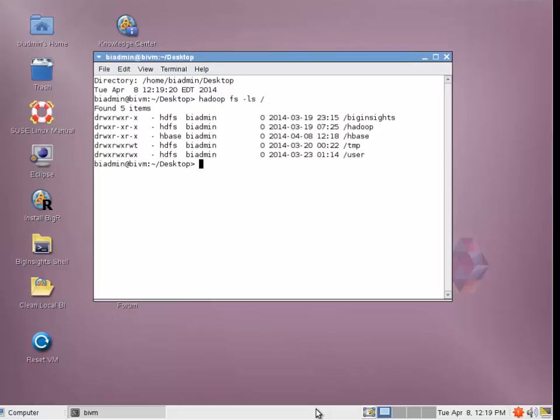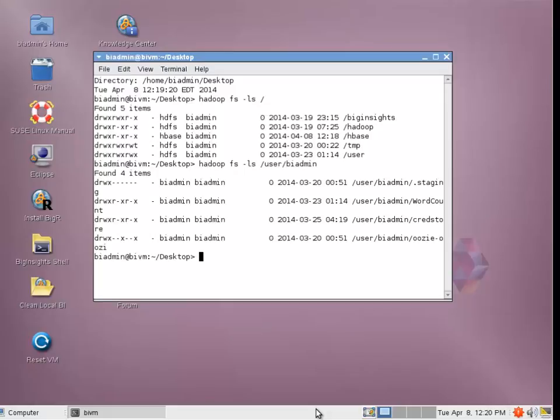And so we see what those particular items are. And what if we want to list what is in a specific directory? Well, let's take a look at /user/biadmin. And we see that we've got some data out there.